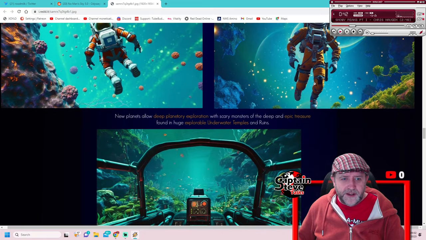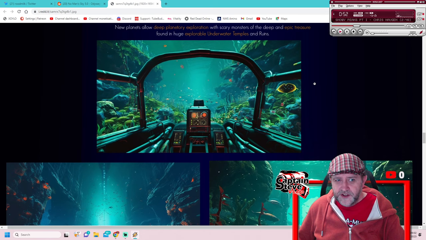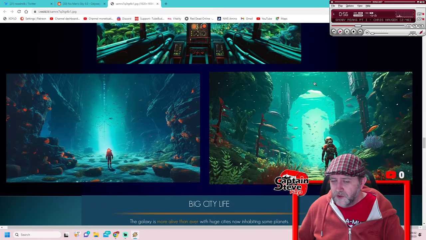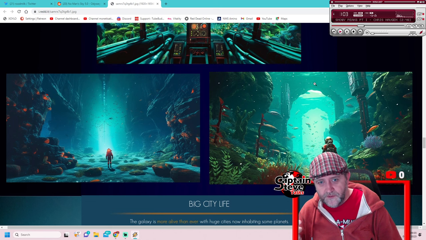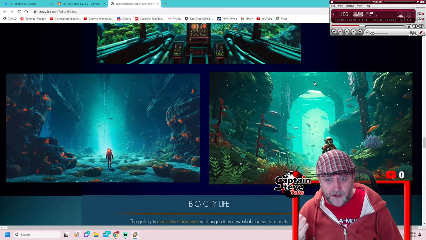Cool. New planets allow for deeper planetary exploration with scary monsters of the deep and epic treasure found in huge, explorable underwater temples and ruins. Love it. Underwater does need another sort of overhaul. In fact, if they are to change the race system up, I mean, they've been doing overhauls and everything. They've done the overhaul of the freighters, haven't they? And base building had a lot of love as well.